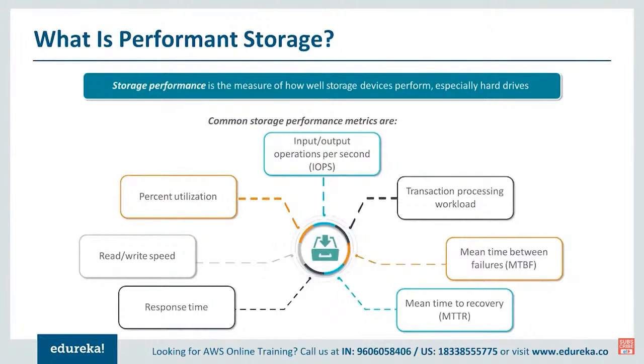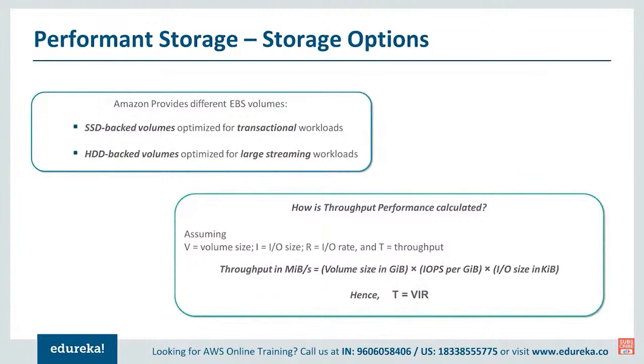Then with respect to performance, and specifically storage performance, a couple of attributes that we should be looking at again: MTTR and MTBF, mean time to recovery and mean time between failures. Transactional processing workloads are generally used with relational database services. Then IOPS is the key measure, input output operations per second, that your storage can support. Read/write operations, what is the response time, and what is the amount of storage being consumed. So we know at the compute layer, we said EBS volumes are the ones that we should be using. And EBS in the background uses SSD-backed volumes, which are essentially your data, rather than being stored on magnetic tapes, being stored on flash drives.